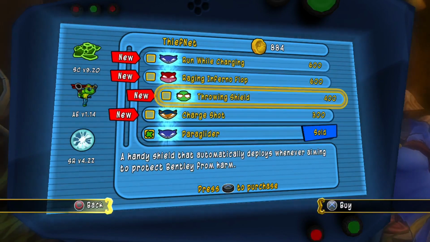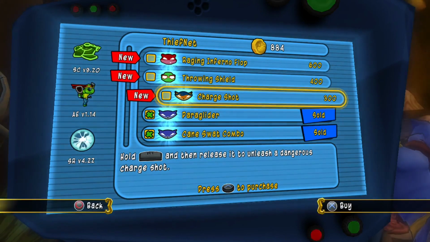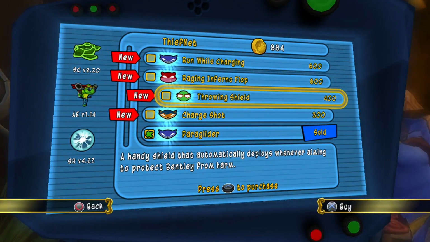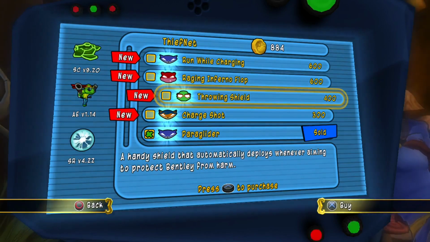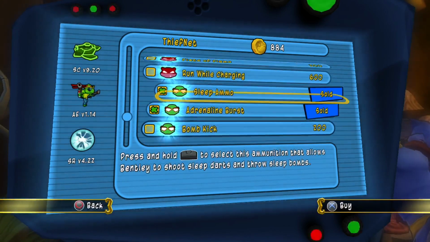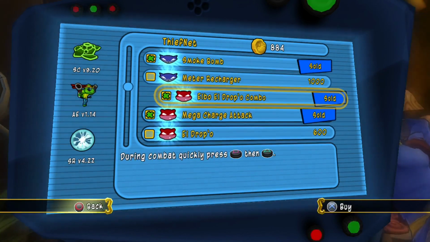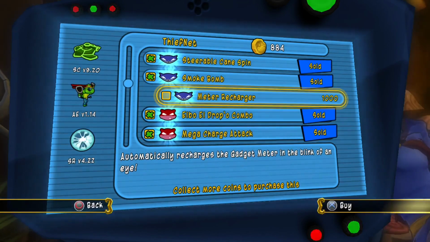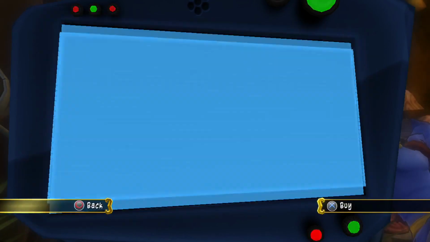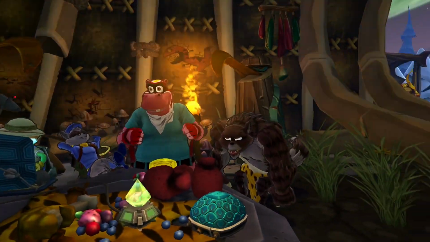Okay. Throwing shield, charge shot, interesting. Hold R1 and then release it to unleash a dangerous charge shot. A handy shield that automatically deploys whenever aiming to protect Bentley from harm. Okay, I feel like that's going to be extremely useful. I am trying to buy all this stuff, but the things for Bentley don't really appeal to me. Automatically recharges the gadget meter in a blink of an eye. Okay, alright, I forgot we were saving up for this, so let's save up for that. So I can throw as many smoke bombs as I can.